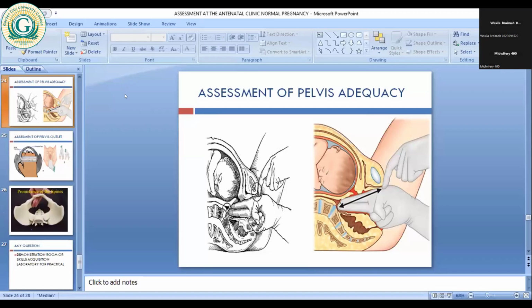And please, midwife, when you do the vaginal examination, do the assessments. It's not only cervical dilatation and the membranes that we are looking for. There are other assessments that we need to do. And they are easy to do. So please, let's start practicing it. There was somebody with a hand up. Beauty.